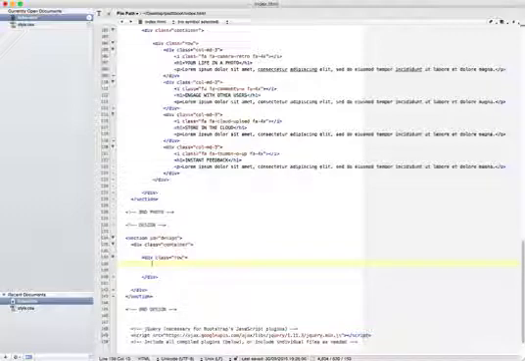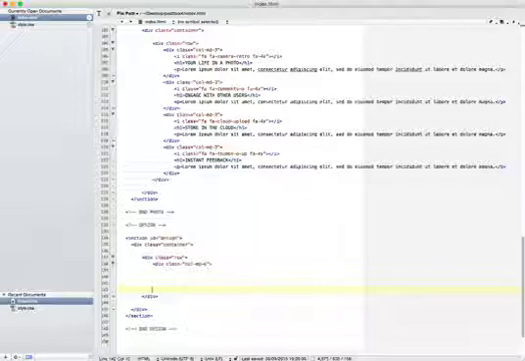Now we need to add in our first size class here. So we want the content to be displayed the same on medium and large devices. So we only need to add the medium class. So we add in our div, and we give that a class of col-md-6, as we want two sections, and this will be our first. Then we close that div off. So in our first set of columns we need to add our image. So we add the image tag, then we add in our source, which is our location. So we save the image in our image folder, and we call this image iPhone.png.